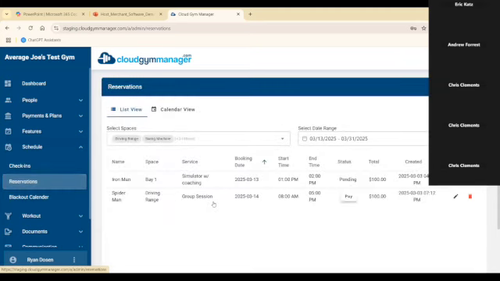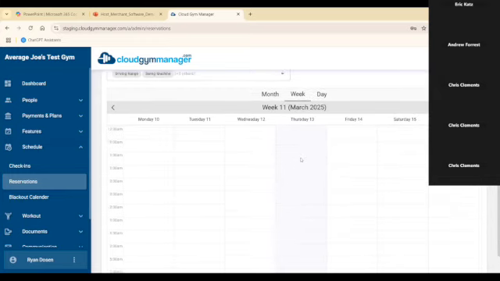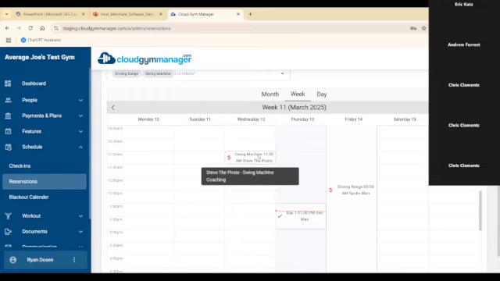So, for instance, in this case, if we take a look at reservations and we want to look at what's on tap for today or for even this week, we're able to scroll down through the calendar view and we're able to see, okay, we have, in this case, Steve the Pirate has reserved the swinging machine from 11 a.m. And we're able to see on here also that he's actually not paid for it. Okay, so the business owner will have the ability to reserve the spot without charging someone on the spot, or they can charge him on the spot.